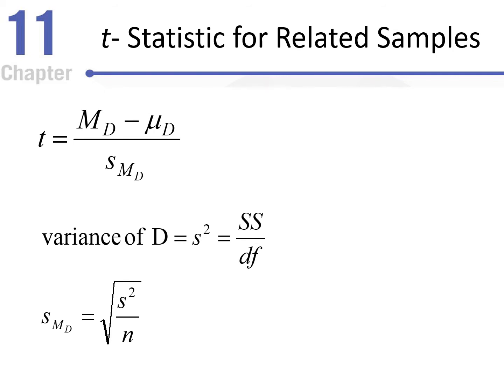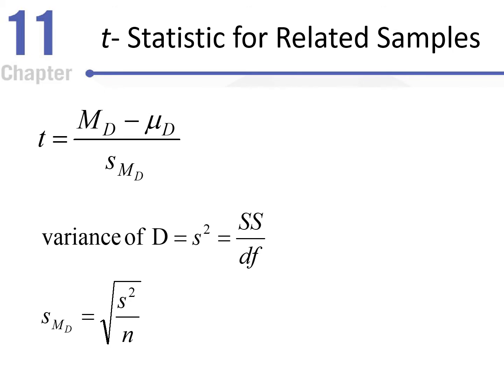So that mean difference scores minus mu difference scores, the numerator of this t statistic here, you're just going to cross out mu difference scores. You're going to make that 0. So really it's going to be the mean of the difference scores in the numerator by itself, because you don't have to write minus 0. Minus 0, just erase that, right? Just put the mean of the difference scores in the numerator, and then put the standard error of the difference scores in the denominator. So how do you find the standard error?